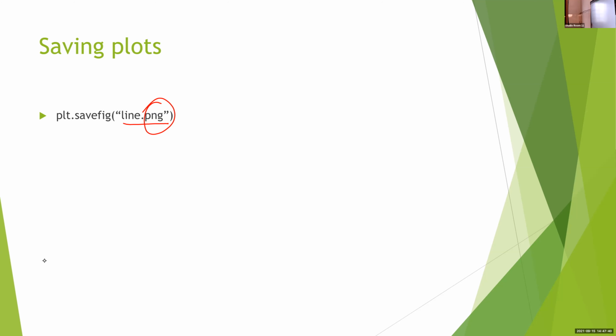plt.savefig. You want to give a name for that figure, that graph. Here I am giving the name line. You can give any name, line1, line2, or hist1, hist2, any name for storing that histogram, or for saving a pie plot. You write the statement like this: plt.savefig, within brackets, within double quotes, give the name.